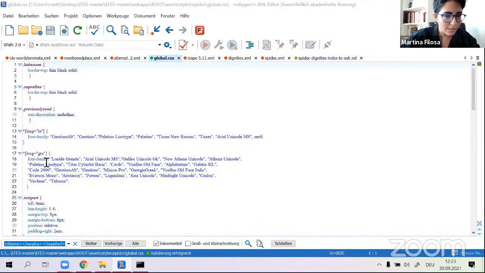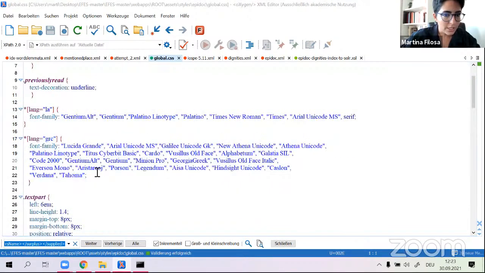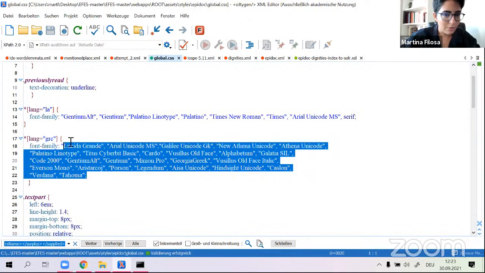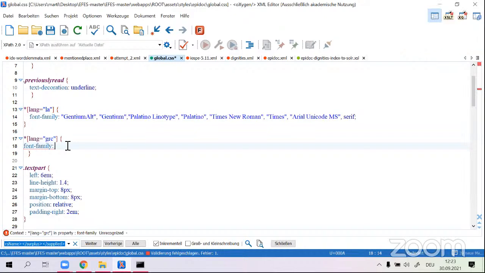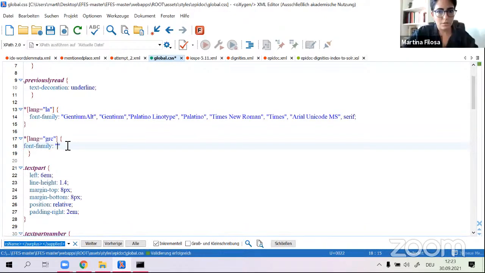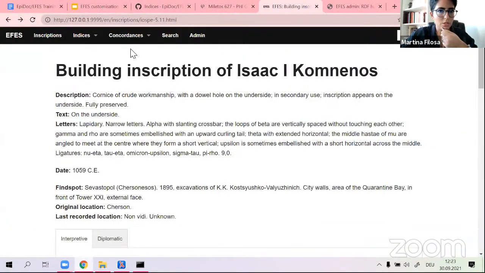Whenever we have Greek language, we can just change the font family, you see here, right? We should have changed it already.